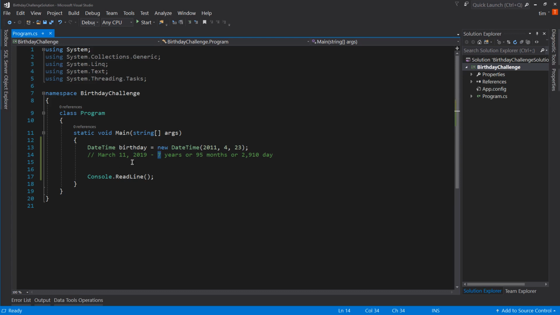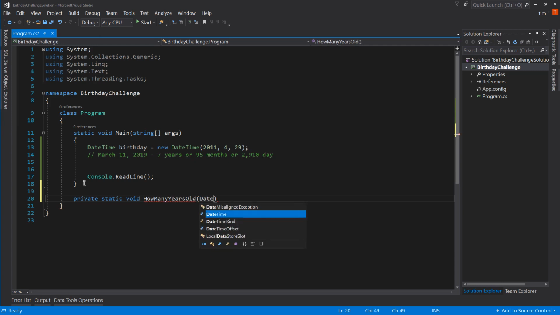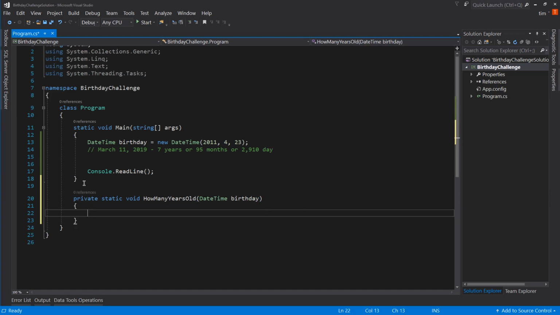So I think we're prepped now to start creating some methods. Let's say private static void, and the first one we want to do is HowManyYearsOld. We're going to pass in a DateTime called birthday. This is going to calculate how many years old a person is.